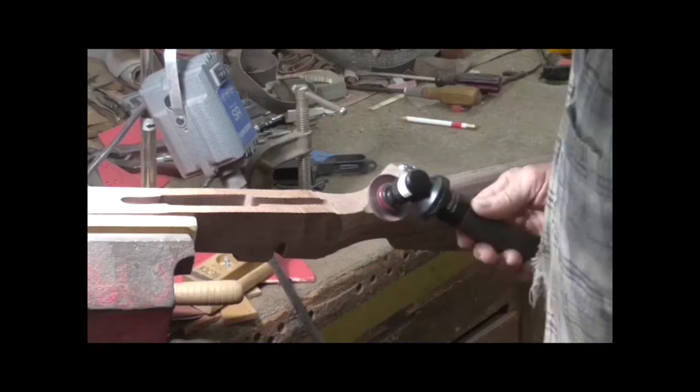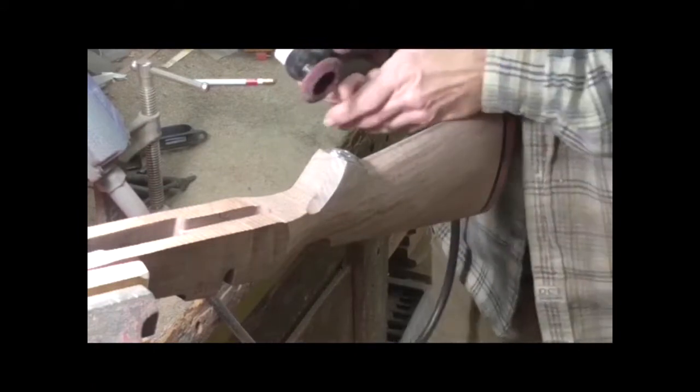All right, I'm going to be working on this wrist. This thing cuts right-handed or left-handed, clockwise, counterclockwise. It cuts both ways.